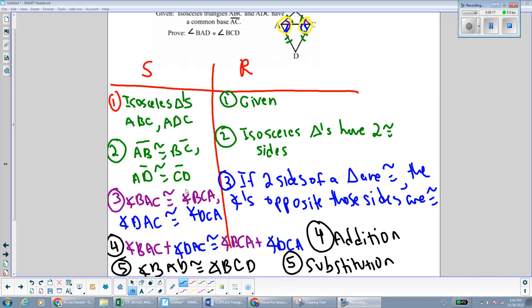And then notice in step 3, I put the conclusion that we drew about the purple angles and the blue angles due to the base angle theorem. If two sides of a triangle are congruent, the angles opposite those sides are also congruent. And then I show that the addition here, the purple plus the blue angle gives the whole big yellow angle. The purple plus the blue angle here gives the whole big yellow angle. So where I'm actually adding the angles, that's the addition postulate. And then this plus this is the whole yellow angle. This plus this is the whole yellow angle. That's substitution.